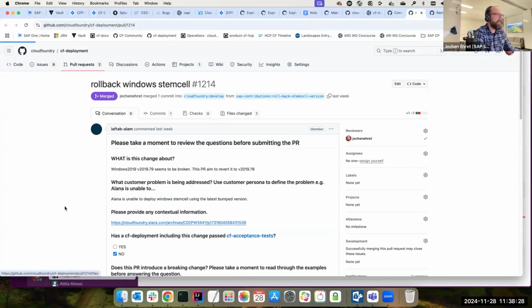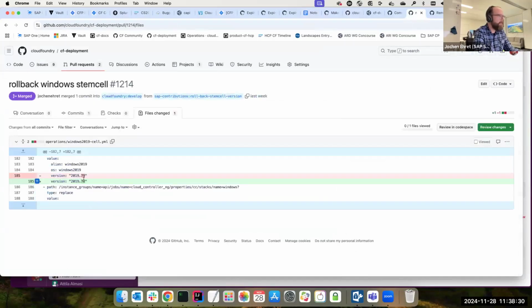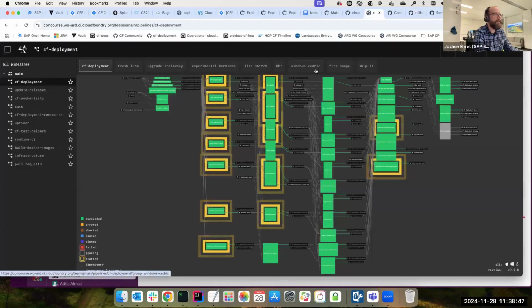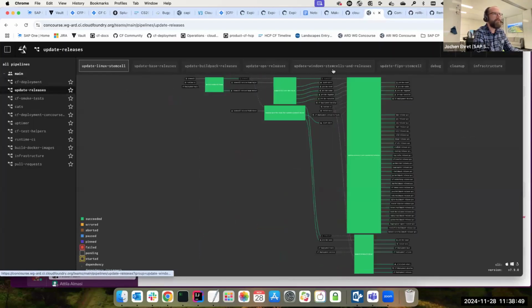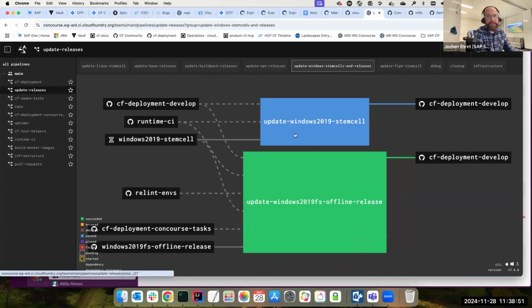So what we did as a remediation, we rolled back manually to version 78 because 79 doesn't work. Something with the root FS not being unpacked. And we've also paused the update Windows stemcell job for now.